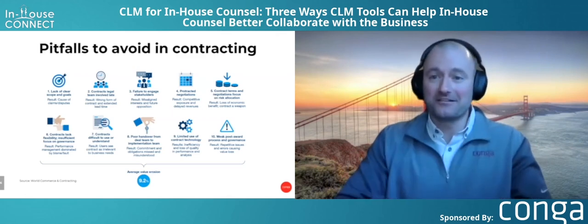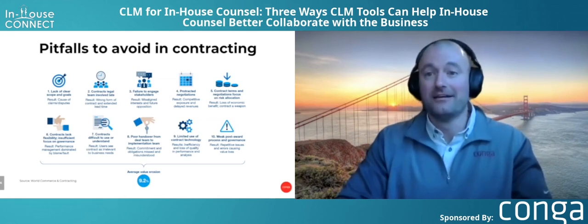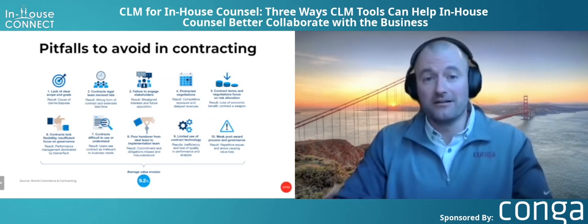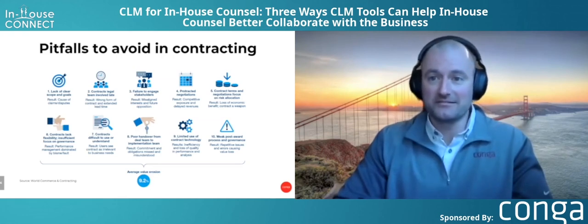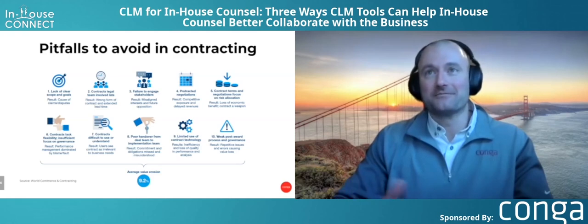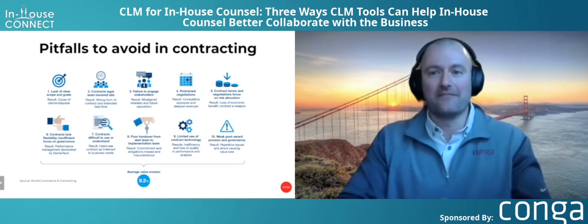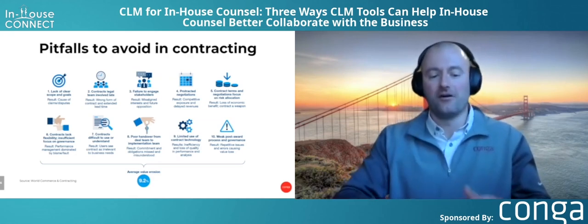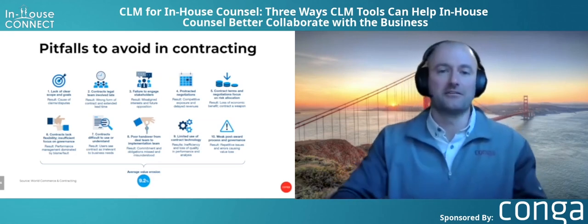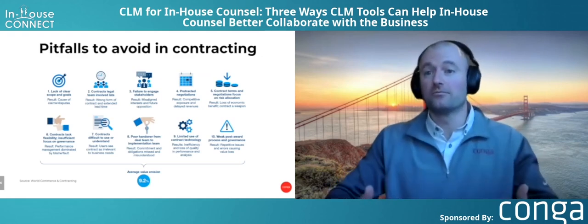Two, three, legal team being involved late. Everybody's seen that. The wrong stakeholders. Finance doesn't know about a net term, or the renewals team doesn't know about the removal of auto renew, something like that. The security department doesn't know that they scrapped the data protection addendum, things like that. And contract terms not focusing on risk allocation. All of this stuff leads to protracted negotiations. Having all those ducks in a line, all of your approval processes, all the stakeholders fully together, that's what brings that together from our side.